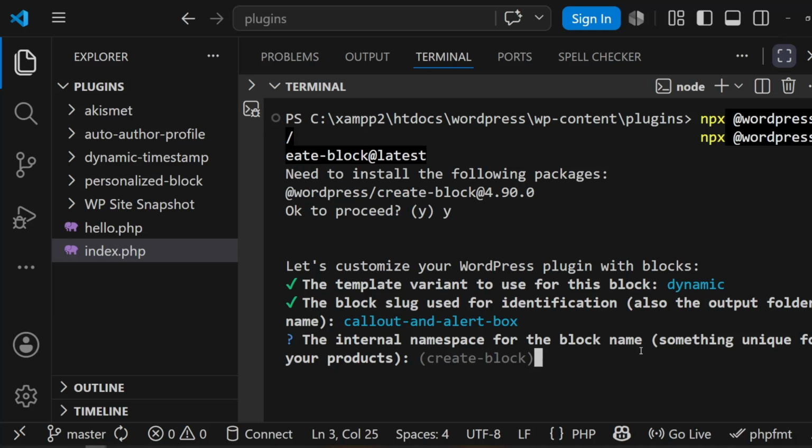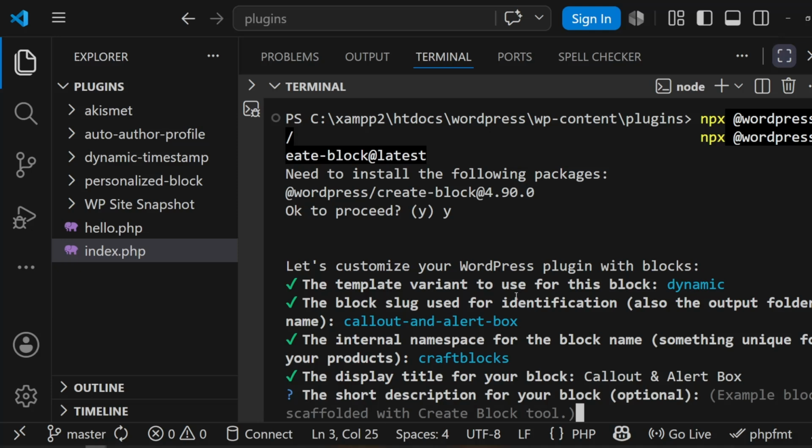It should be something unique. For me, I would like to name it craft-blocks. The display title is going to be shown in the plugins section whenever the admin is going to activate the plugin, so it would be Callout and Alert Box.